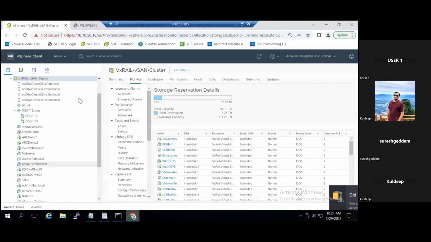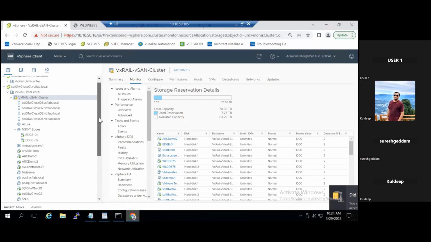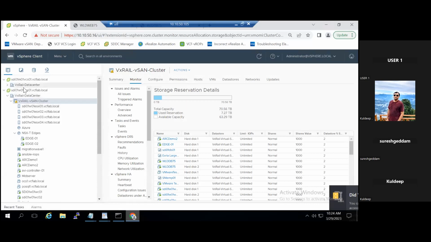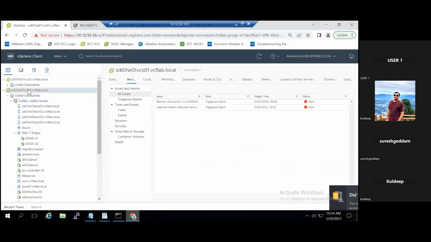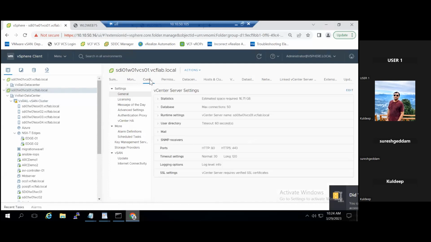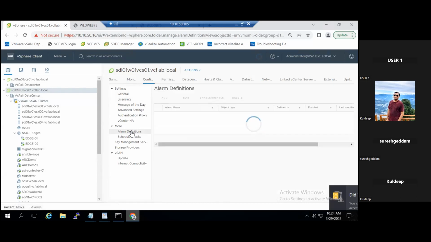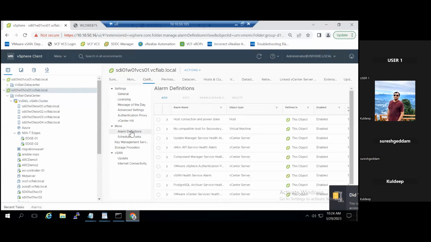Okay, so I have logged in to one of the vCenter server environments. If I go to one of the vCenter servers, under Configure, there is a tab called Alarm Definitions. Under alarm definitions, we will see a big list of alarms.